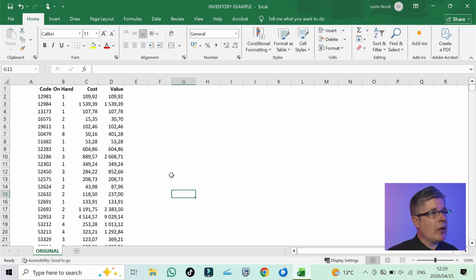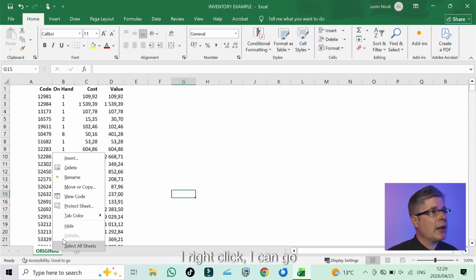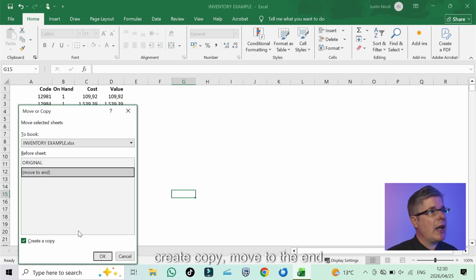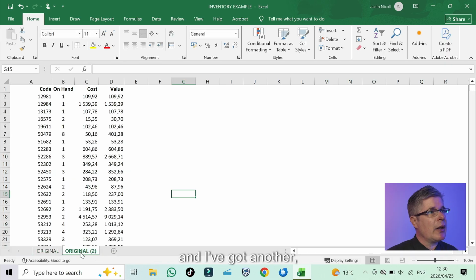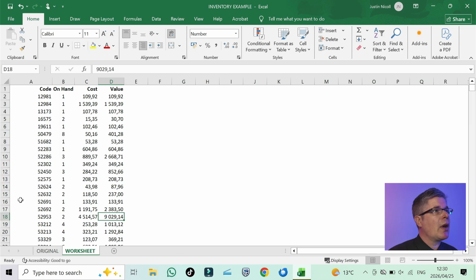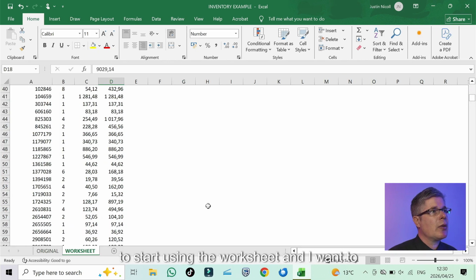You can create copies. So I would say this is now my original download. And now what I can do is I right click, I can go move or copy, create copy, move to the end, and I've got a duplicate of that. So with that, I'm going to call it this is my worksheet. I want to keep the original, but I also want to start using the worksheet, and I want to start manipulating it.